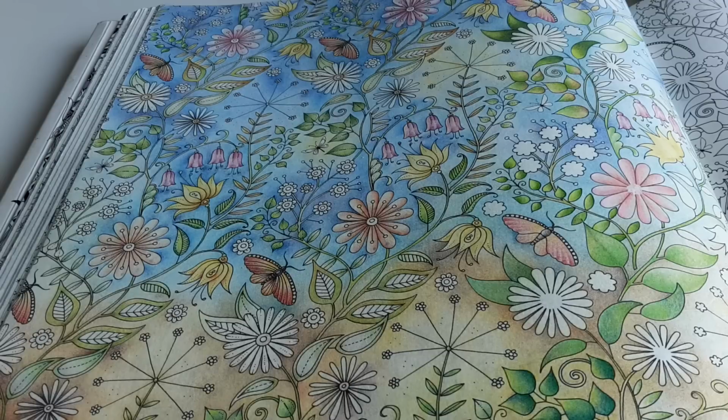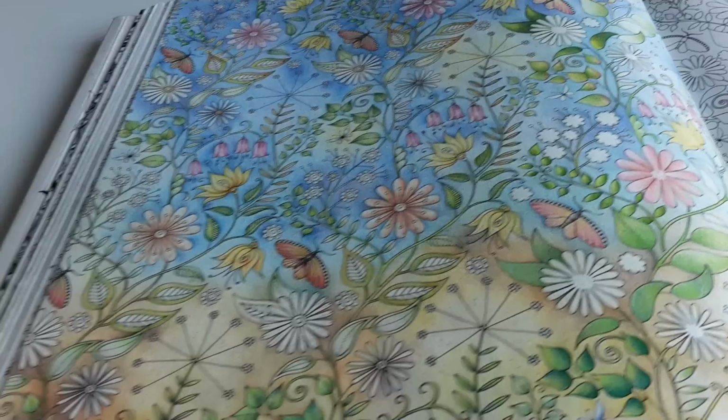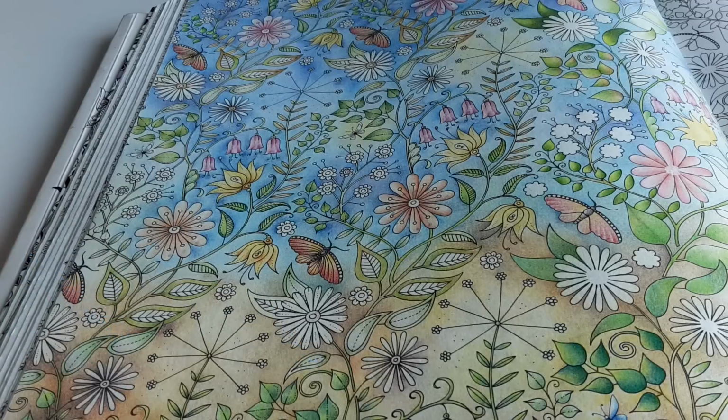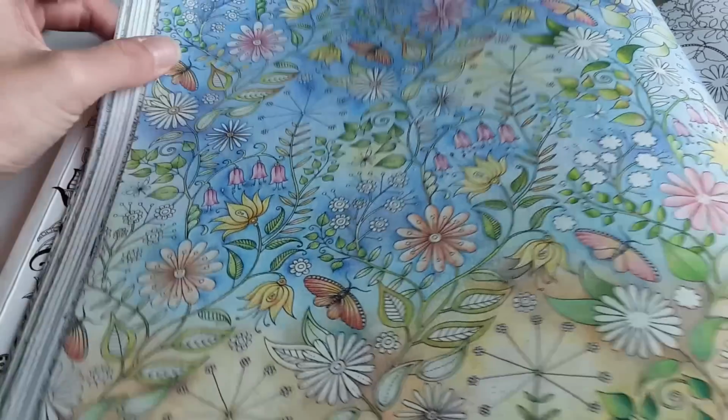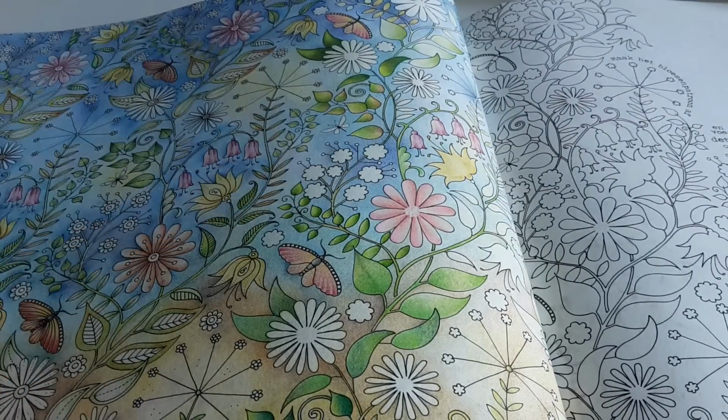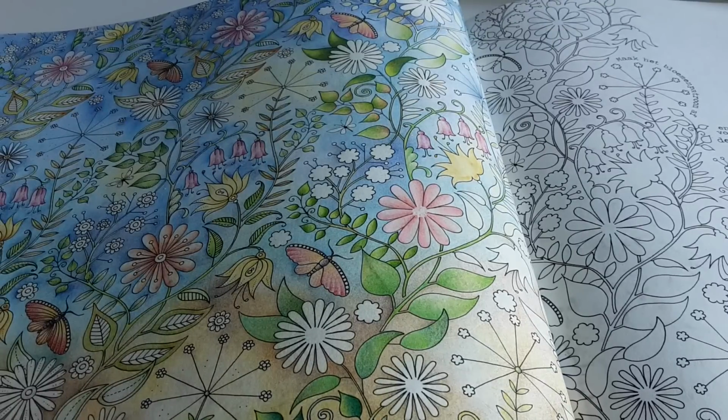Today I'm going to, first of all, add color to some leaves that look a little bit pale, like the ones here, this and this one and this one. And I hope I will be able to make decisions about things that have no color at all yet, like over here, these flowers. I really want some flowers to be white, or at least very light colored. But this is not what I intend, so I have to do something about it.